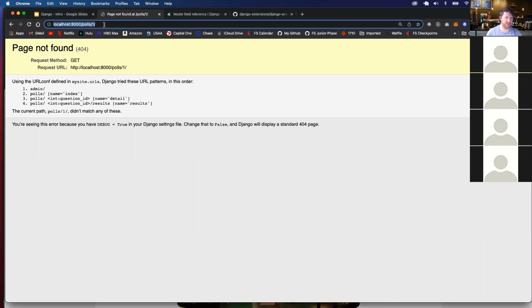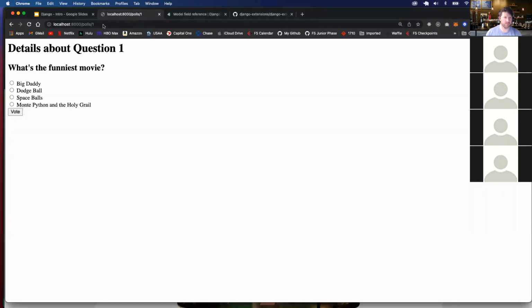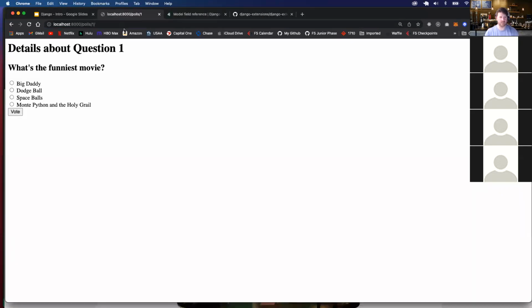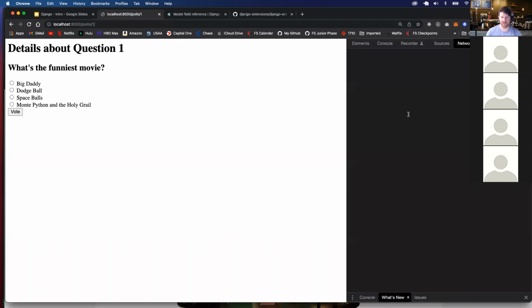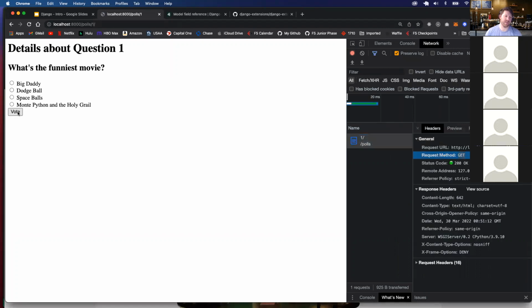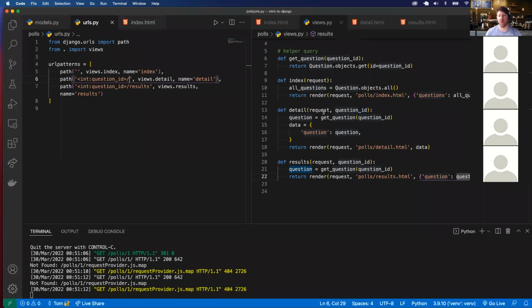Oh, why does it keep doing that? I'm going to add that there. So this is a get request when I visit that page. When I refresh that, it's a get request, but if I click vote, I can also make a post request to this part. Based off of whether it's a get or post request, I can handle all that logic here. So I could have done that. This is just a choice I'm making; you could make post requests to different routes if you want to. So that's all.